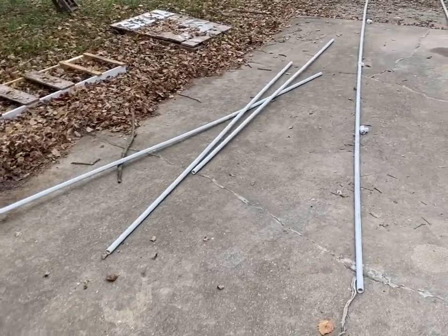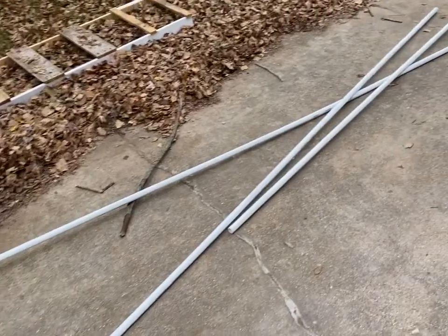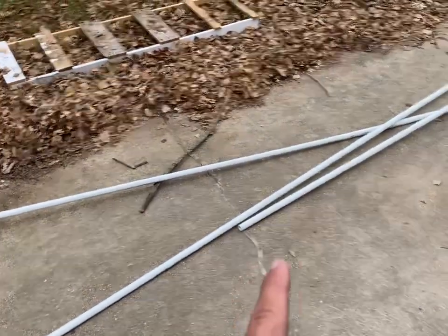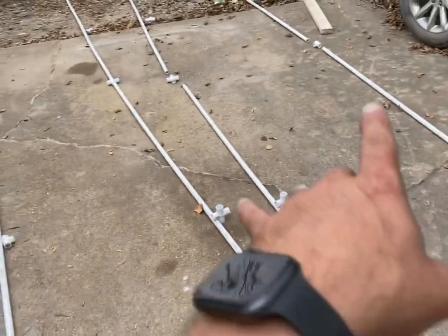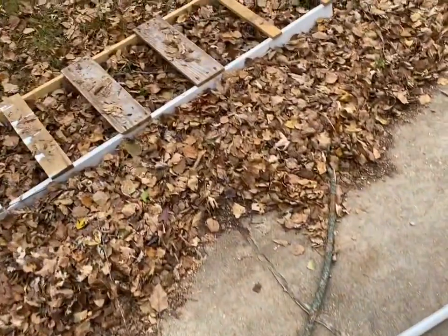I'm going to try to walk through this very slowly to help you understand and to help myself understand. So these are 10-foot sections of PVC. None of these are connected with any type of PVC glue or anything at this time. It's all just sitting there for us to look at.